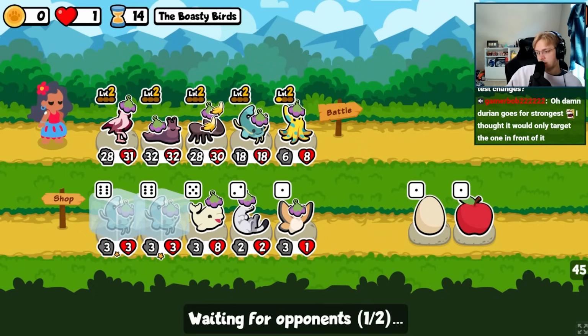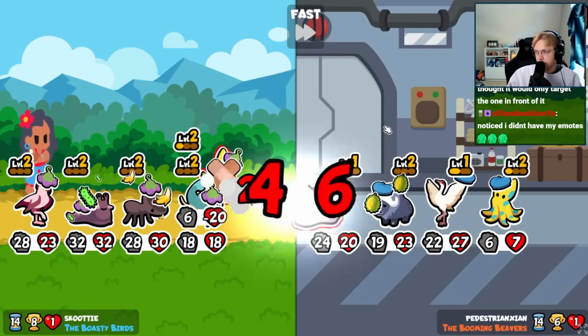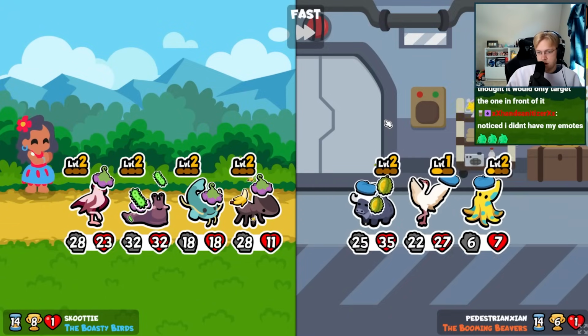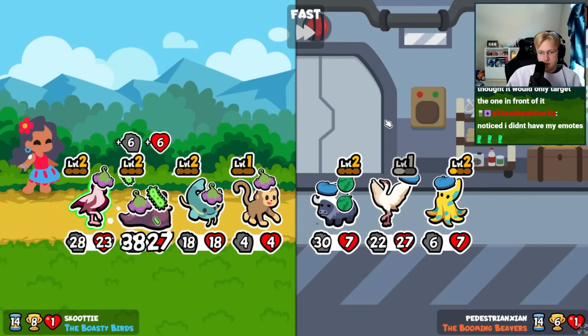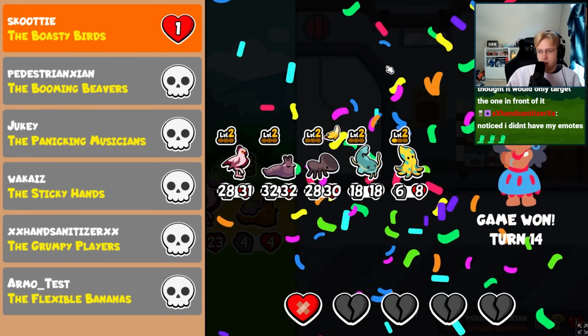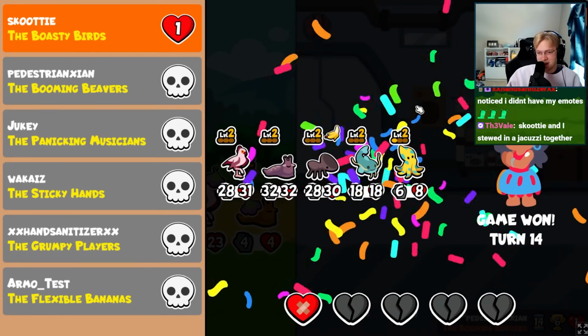Durian goes for strongest. Yeah. Durian is basically the stinky sock, but it is before attack. Let's see, I think we are good. Oh, we won! I'm surprised. I guess the octopus brought us back.